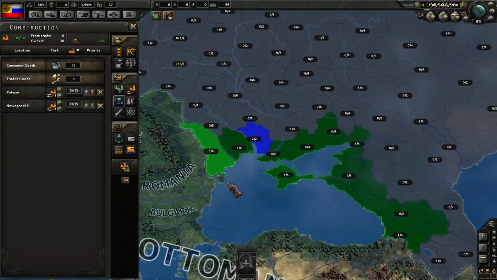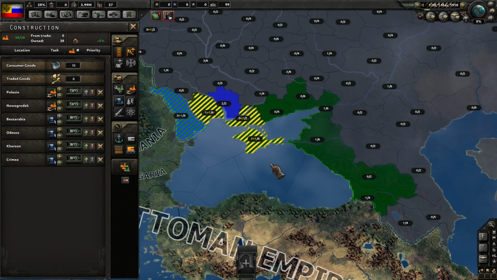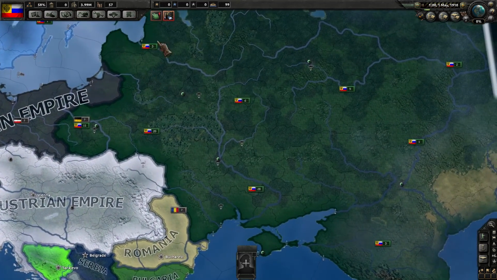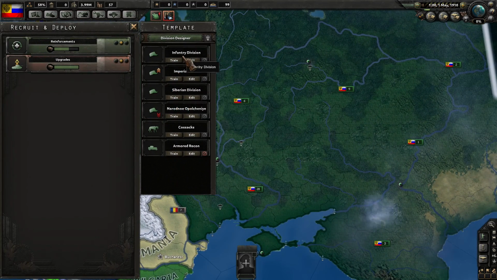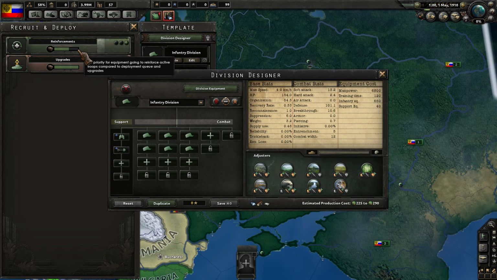We also want to make sure that we have a powerful navy, right? So let's go ahead and start queuing up some additional dockyard construction there. Okay, that's good for now. And I think I'm okay on my military factories for now, because we're just going to be producing, again, this infantry division. We want to make sure that we put reinforcements on green there, to automatically send our production to the front lines first.